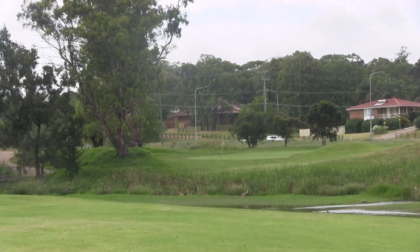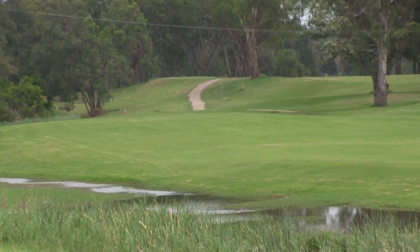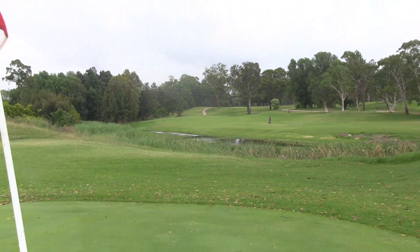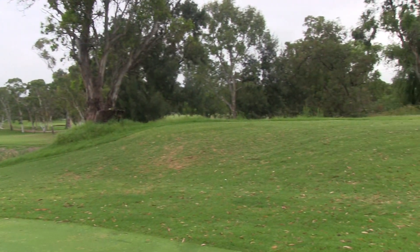Out in front of the green, there's a water hazard here that you can see. So for the big hitters, it's a pretty hard task to carry this — a 200 metre drive leaves you 150 to the green, with that water hazard in play. As you can see, it's a bit downhill. The green itself slopes from back to front and to the left.